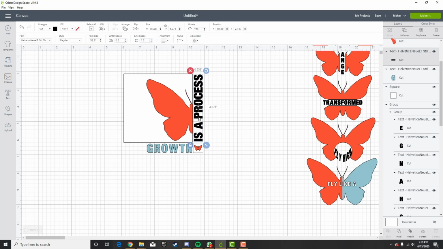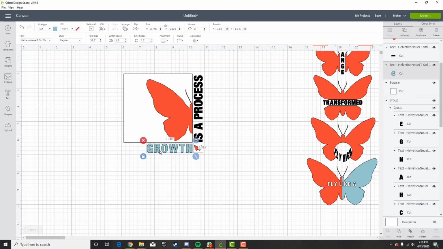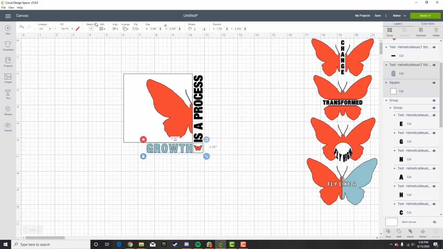And then you can click this and also shift click to this and align to the bottom, so that this is exactly aligned with both the square and this box right here. Now what I do want to do as well is select this growth and select this square and align them again, but align them to center vertically.